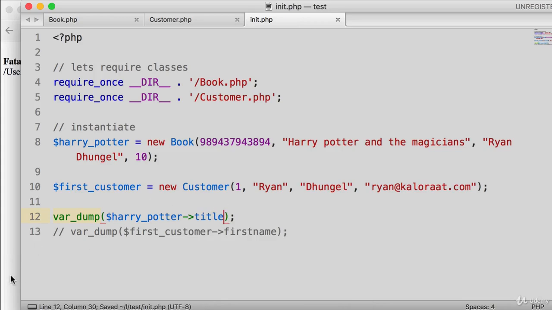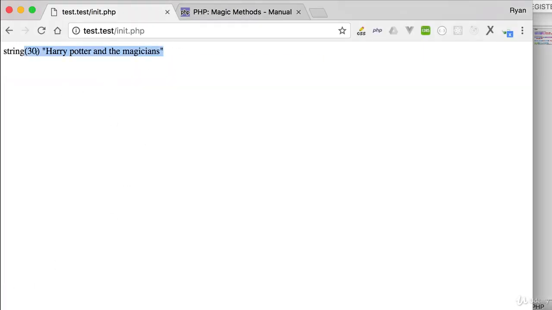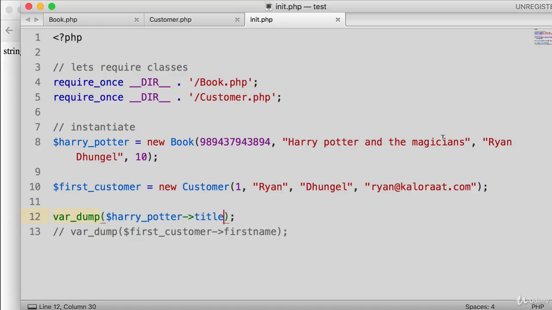Okay, so let's give it a try. Harry Potter and the Magician. So you see the difference? When you set it to public, it can be easily accessible by the code outside, but if it is set to private, you cannot do that. Okay, so that is a very, very basic example of understanding private and public.